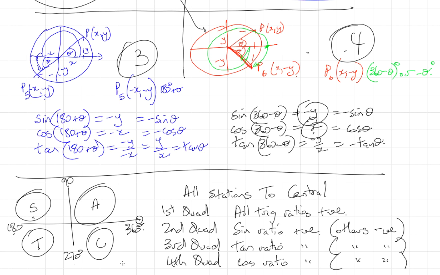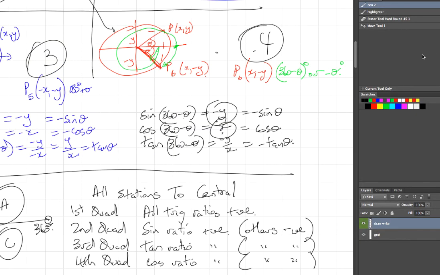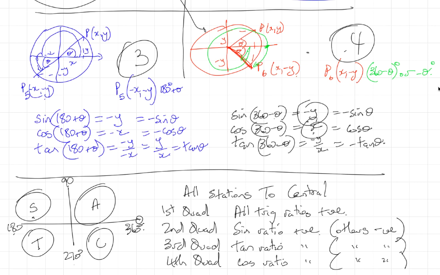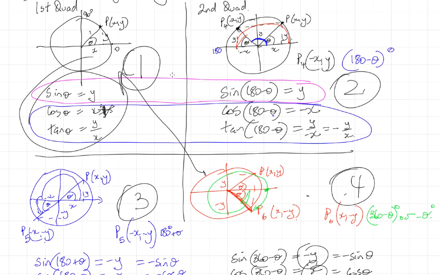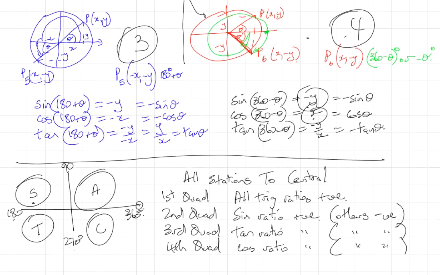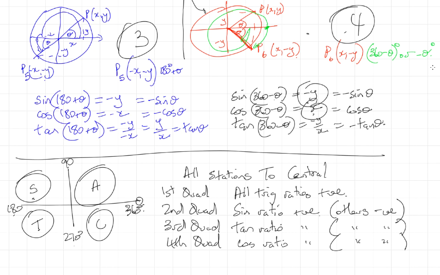All right, so memorizing that, just CAST, put them down, tells you which of the trig ratios are positive in that quadrant and can relate back to angles in the first quadrant. So this is just a little bit of background as to why that CAST works. I'll come back in the next video and actually show you how to apply this, and then it may become even clearer.